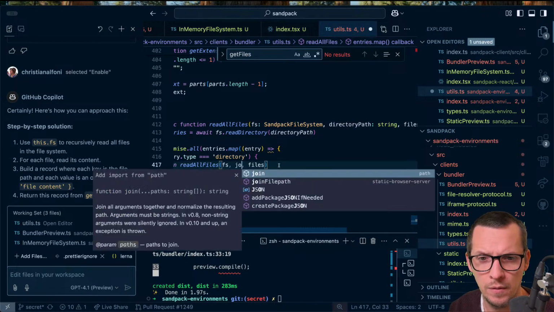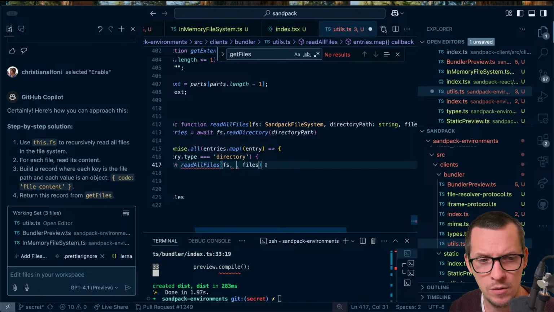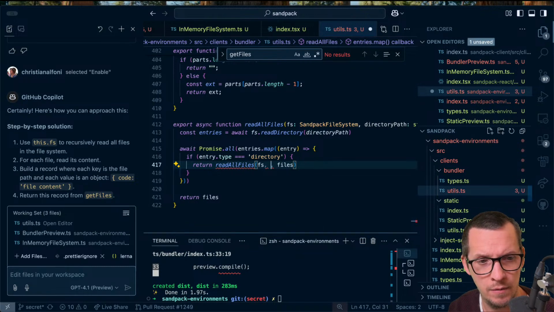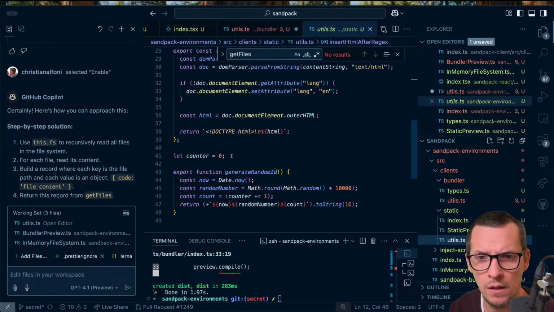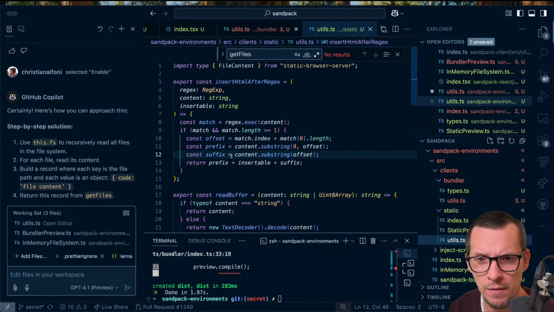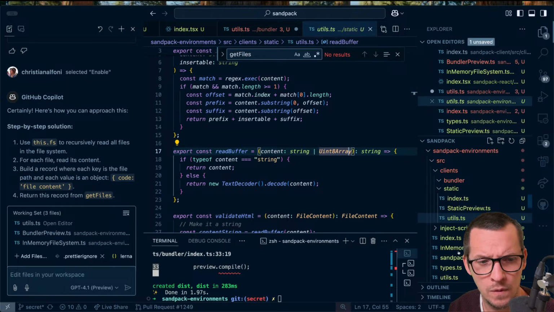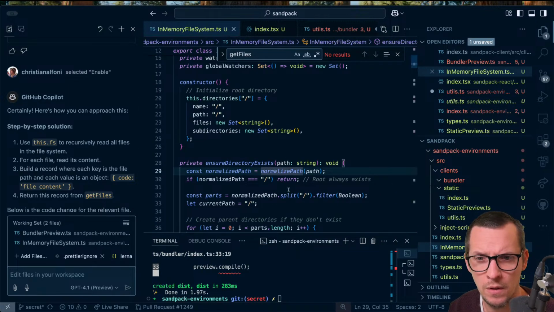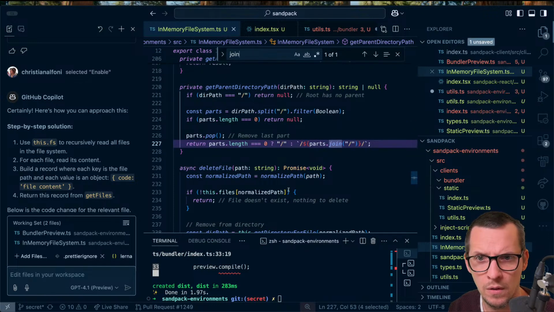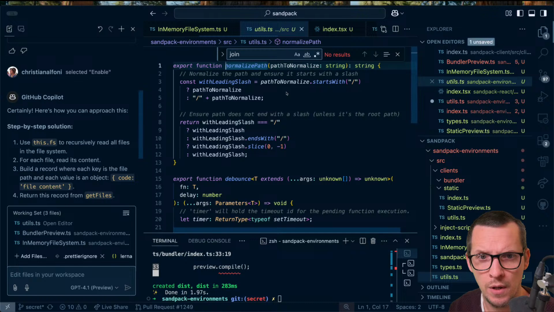Yeah, do we have join? No, we can't use that join. I think we have it here. No, where do we have join? In memory file system. Is this where I join? Join. Normalize path. This is the one I was looking for.